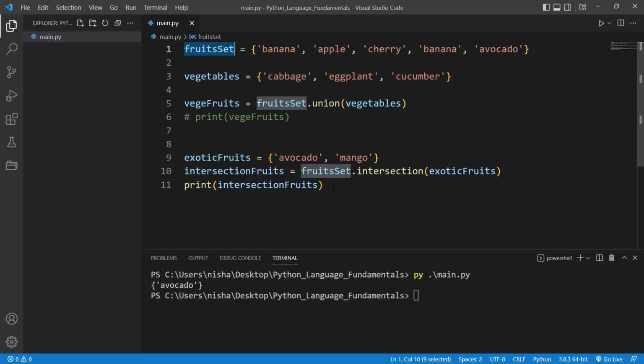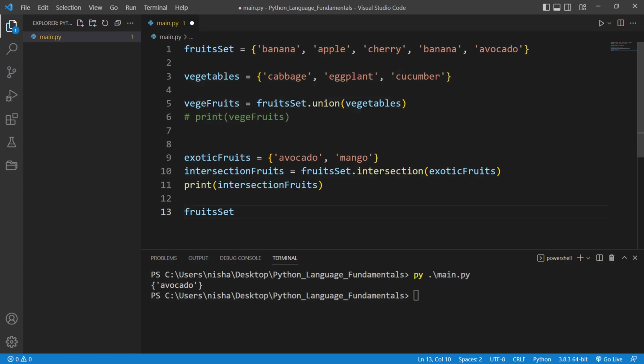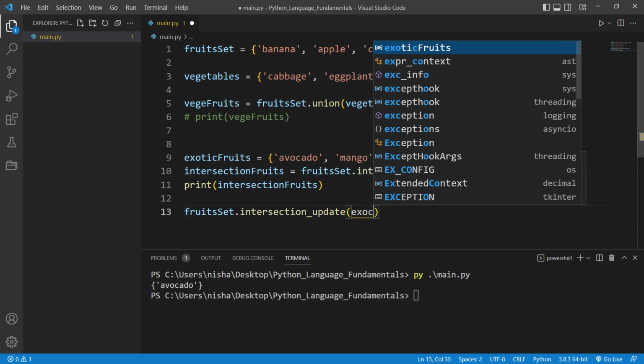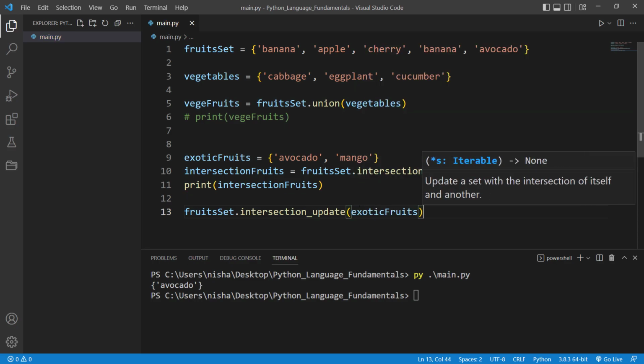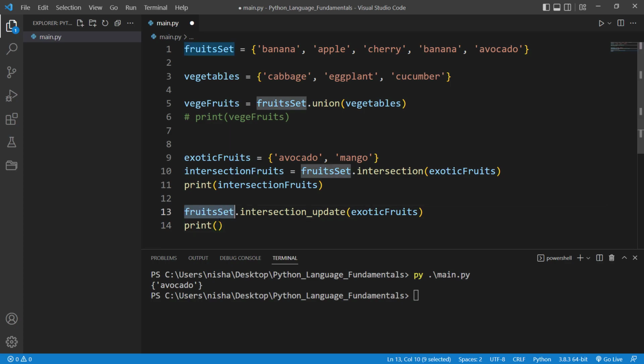It's gonna be avocado again, right? So let's do that. I'll say fruit set, then intersection, then update. Then my second set will be exotic fruits. And now if I print fruit set, it should return avocado. So let me show that to you.